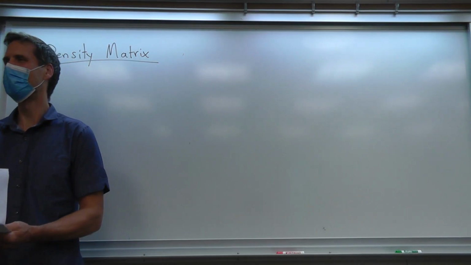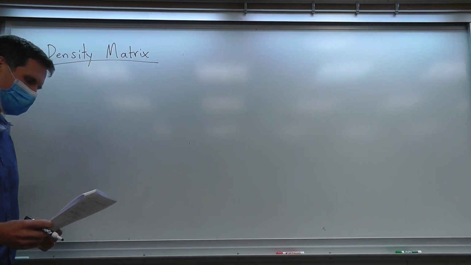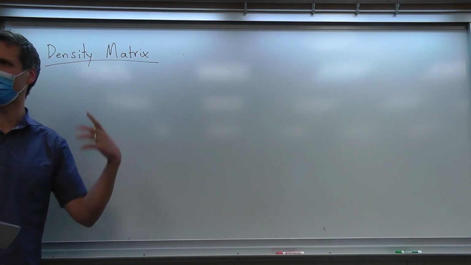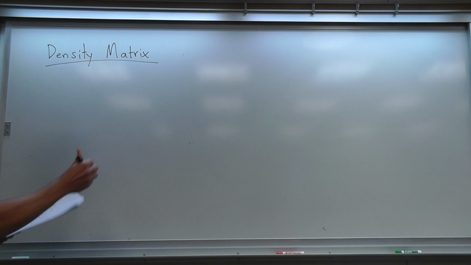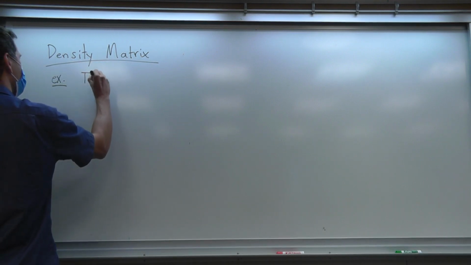Just have a few more things to say to finish up from last time. The last thing that I want to explain is how to make a density matrix. And I sort of discussed this last time in response to questions, but now let's do it. Okay, so the one that we'll talk about in particular is the thermal state.